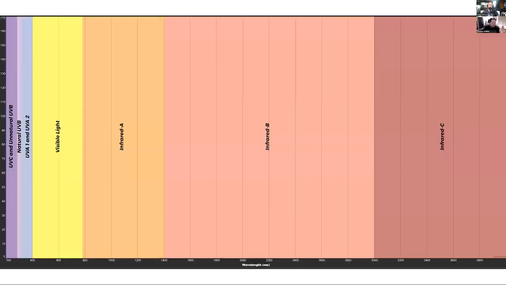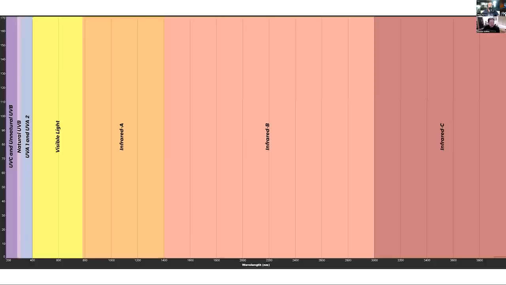And natural versus unnatural is just strictly what we get here on Earth from the sun. What I'll do is I'll zoom in on that section and show how we get it. Okay, perfect. And this is a labeled version of this specific graph. Obviously, every graph will have a slightly different scale to it. So maybe one graph you look at doesn't have the infrared involved. But this is how I would read this graph.